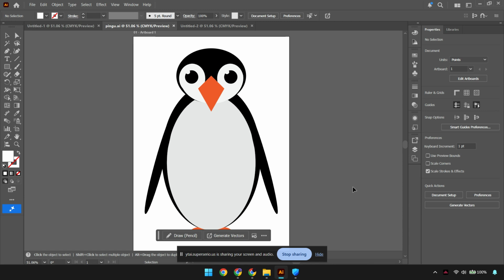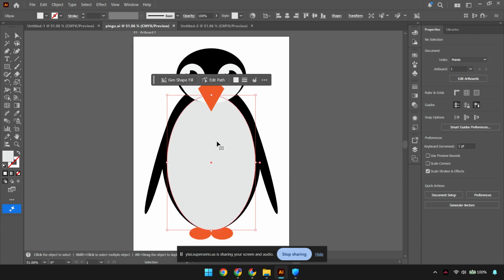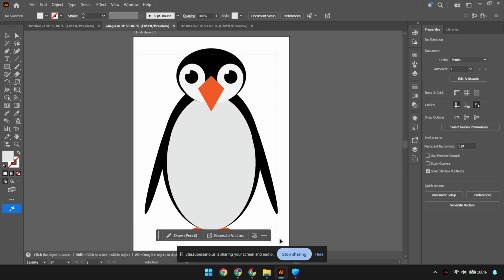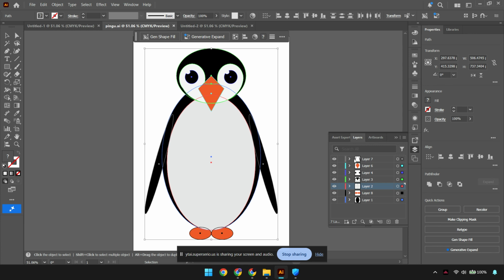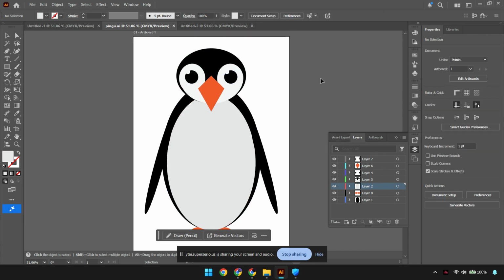The third fix is to simplify your artwork. Complex Illustrator documents can use a large amount of memory, especially if they contain many objects, effects, gradients, or detailed paths. If your design is extremely complex, Illustrator may struggle to process everything at once. Start by reviewing your document and looking for elements that may not be necessary. You can remove unused layers, delete hidden objects, or merge elements that don't need to remain separate.